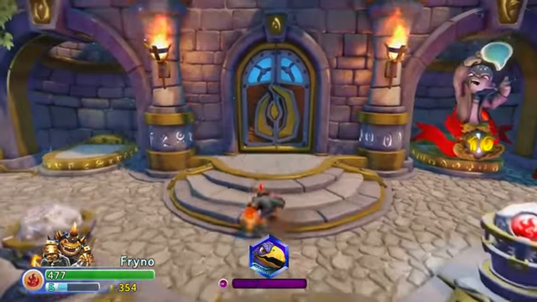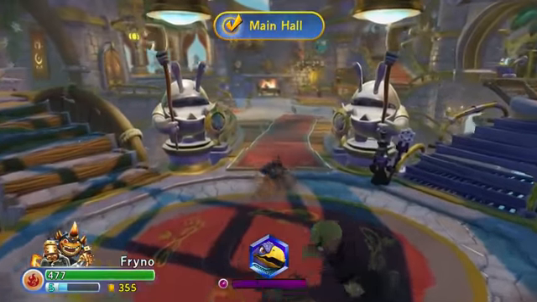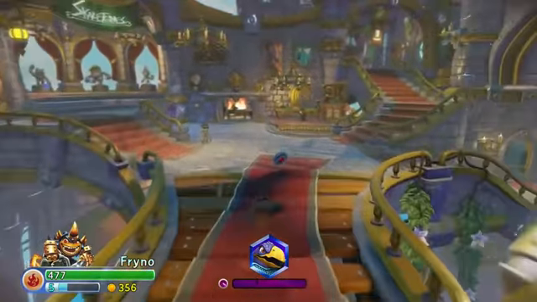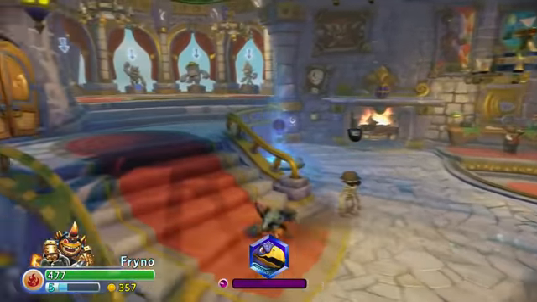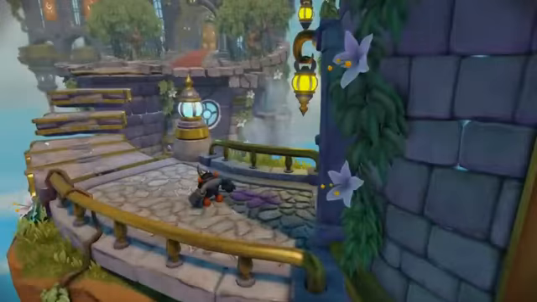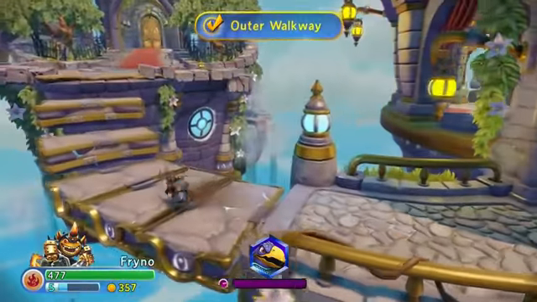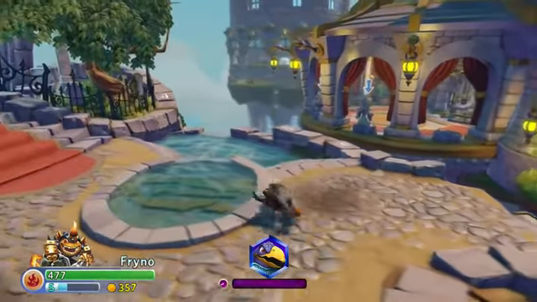There seems to be a trail of money leading up in this direction. Now, I wonder if it's trying to take me to something specific. It just seems to be like such an obvious trail that it wants me to follow. Nope, it seems to just be taking me to here. There's more music challenges I can do. I don't think, though, that I've ever been through this door. This is the outer walkway by the looks of things. Actually, I might have been this way. Yeah, I think I have.